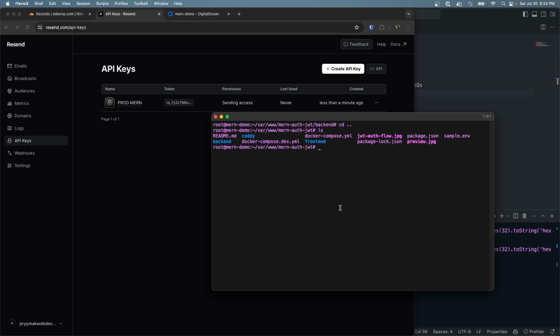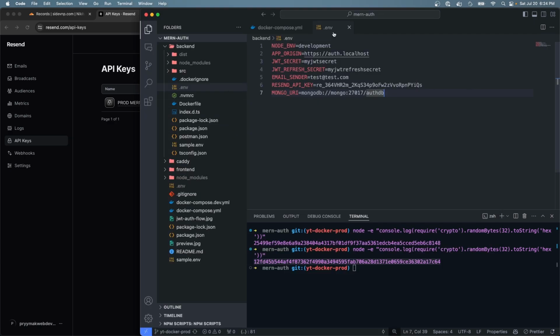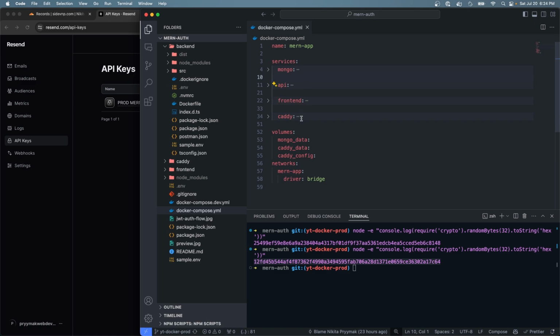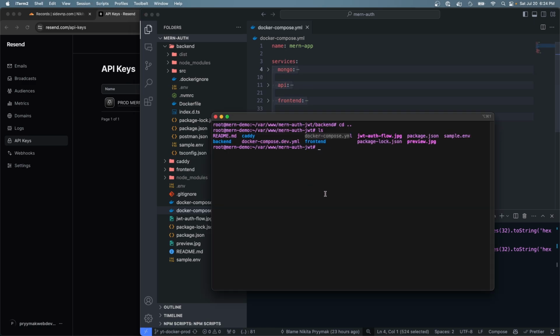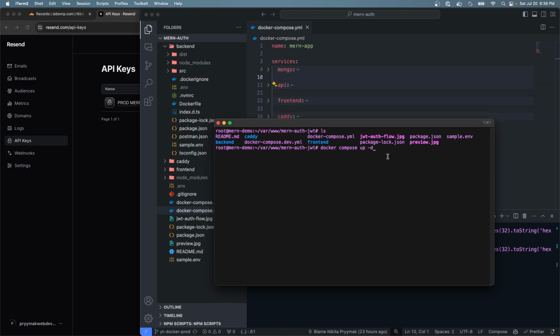And at this level, you should see a Docker Compose file. And that's this file that you see here with our 4 services. And so the last step that we need to do is run docker compose up. And then make sure you add this -d flag to run it in detach mode. And that's going to allow you to close out of this terminal and it won't shut down all the containers.